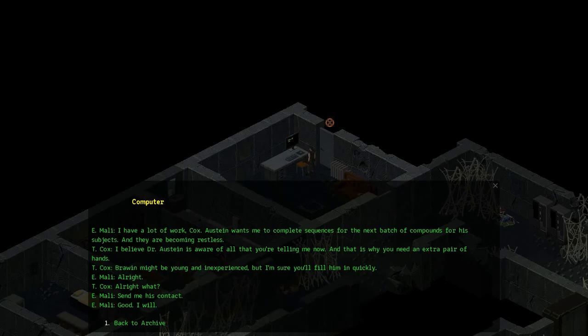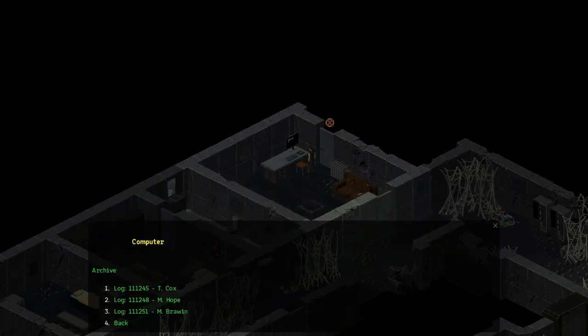I have a lot of work, Cox. Austin wants me to complete sequences for the next batch of compounds for his subjects, and they're becoming restless. I believe Dr. Austin is aware of all that you are telling me now, and that is why you need an extra pair of hands. Brawin might be young and inexperienced, but I'm sure you'll fill him in quickly. All right. All right, what? Send me his contact. Good. I will. Oh, I think they messed up the final thing. That was probably BT Cox again. Let's see what M. Hope sent to him.